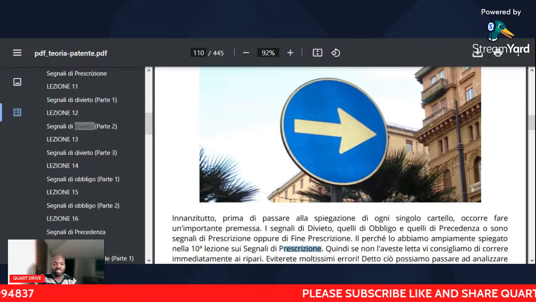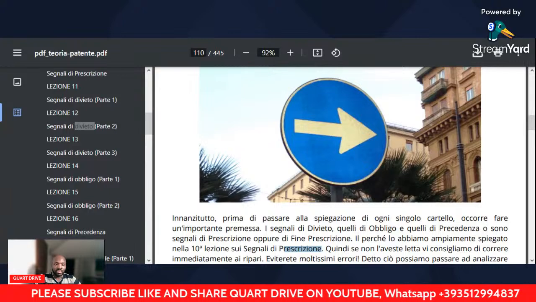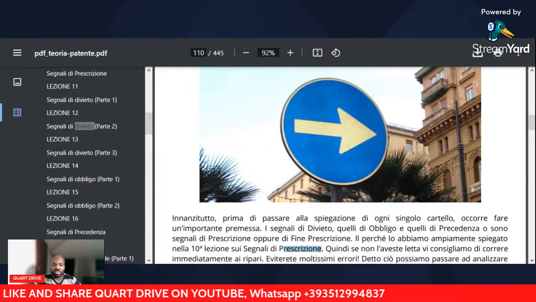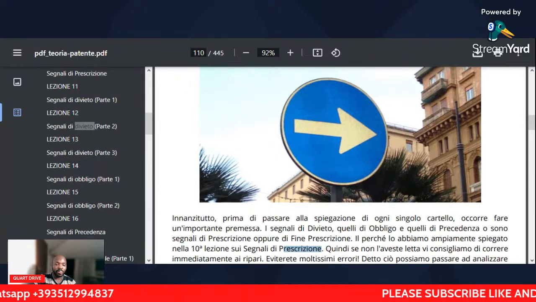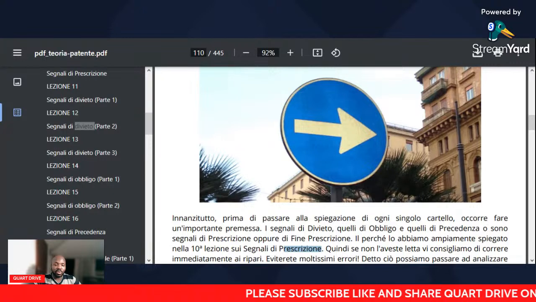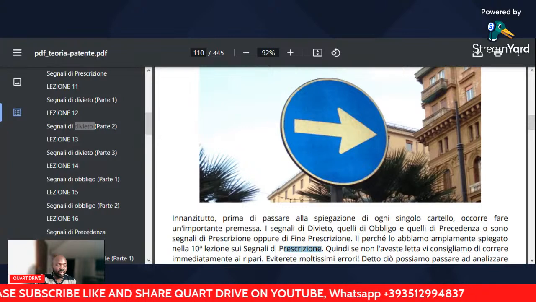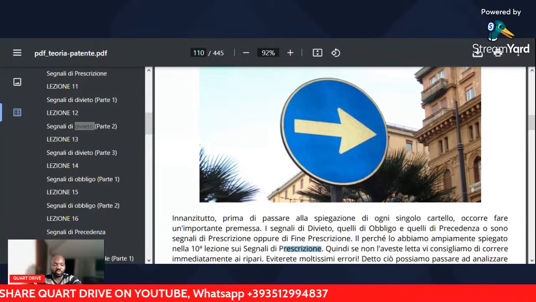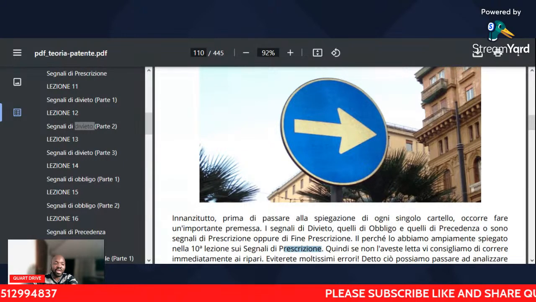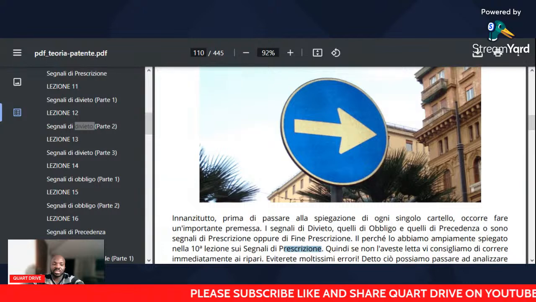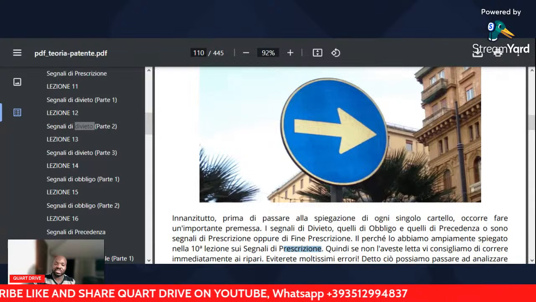It's also one of the signs that you will normally see in the cities and also fuori città. This white arrow with the blue circle that you are seeing on the screen is called segnale di obbligo. And this one is segnale di obbligo a destra. This one is showing a sign that is going toward the right hand side. So wherever you see such a sign placed, you have the obligation to follow the direction that this sign shows.